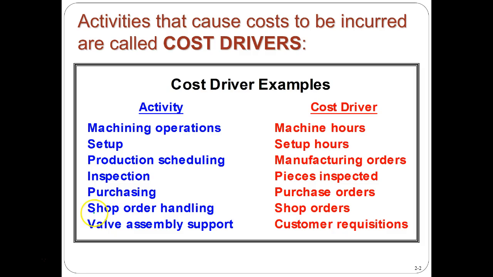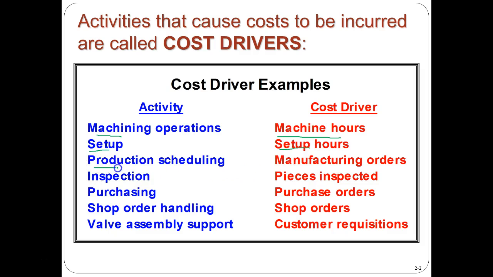In order to do that, for example, if we're talking about machining operations, the cost driver might be machine hours. So we might try to estimate the machine hours, or we might take a ratio of machine hours if we're trying to allocate machine hours to different products or different inventory. And then we have setup time. Of course, the setup time might be setup hours rather than machine hours. That would give us our cost driver.